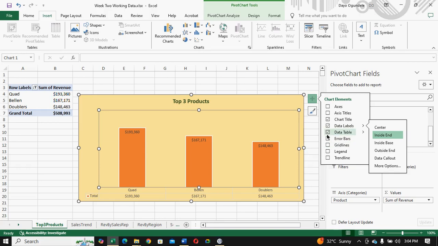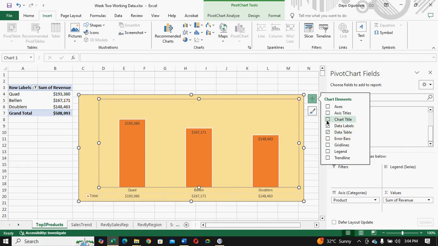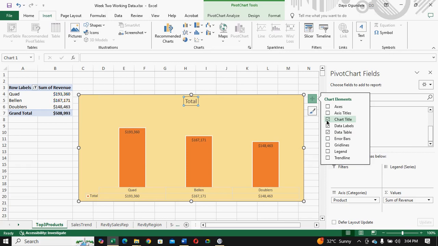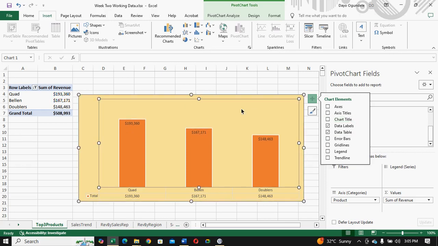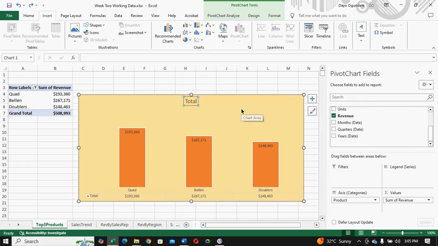What else do we need to take out? Chart title. We need the title. Let's bring the title back. This is the top 3 products that we have. So let's come here. I might choose to do away with this.